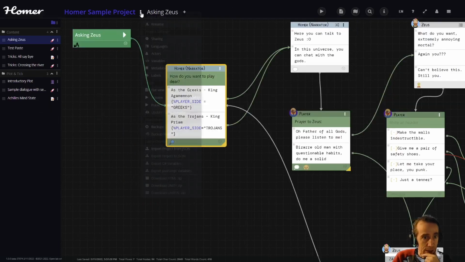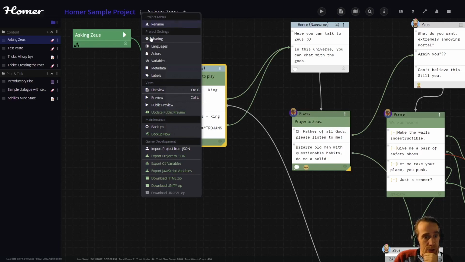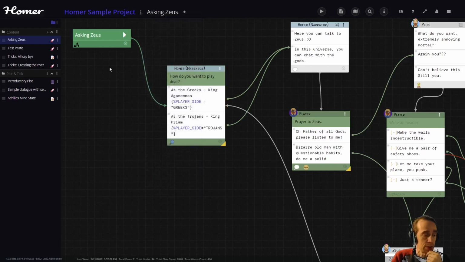Okay, another thing. So we did actors, variables, local and global metadata. Another nice thing which I found missing in other tools is this: if you're responsible for the contents of the game, you're not responsible just for the dialogue or for the descriptions, but also for labels, names for the items, names for even the UI, the player's menus, the settings, and so on.